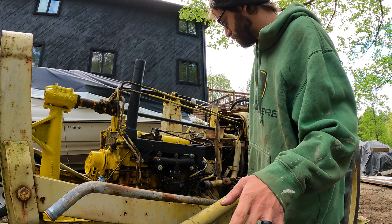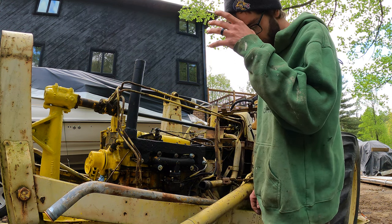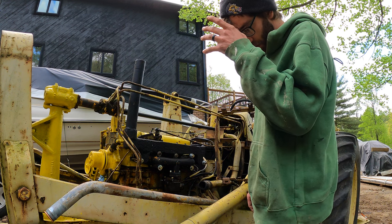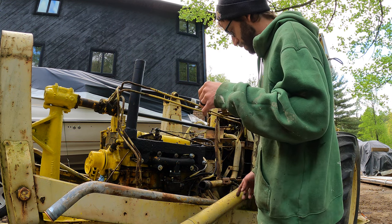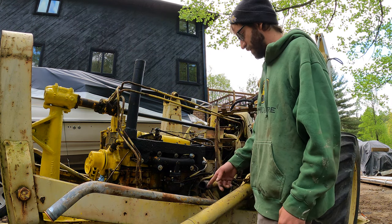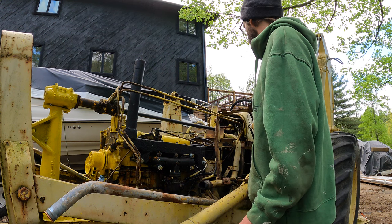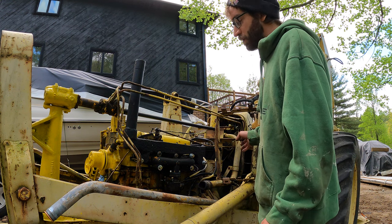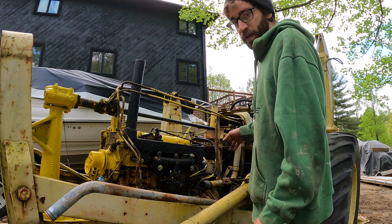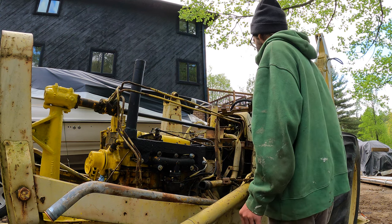Okay, so for some reason I'm getting too much fuel, and I'm thinking maybe it has to do with the air cleaner. The danger, I guess, is I'm dripping fuel back, so it could drip into here, but I think I'm going to pull the air cleaner off, fully clean that, and then see if that changes anything.